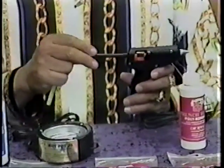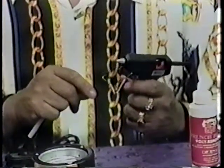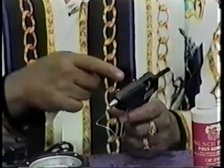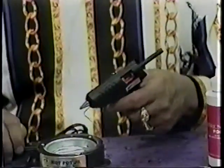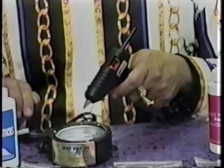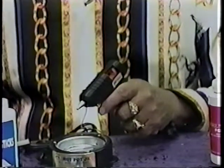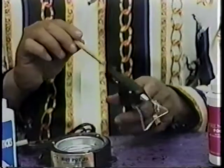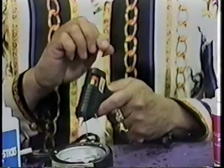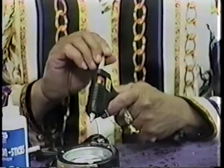Now both of the sticks can be used in the gun by simply taking your gun and inserting the stick through the back and simply squeezing the trigger. Now, if you've used your stick and the stick is all the way down and you want to change colors or change the product, simply squirt the rest of the adhesive out and then take your wooden pusher, which is in your kit, and insert your wooden pusher through the back and squeeze out the rest of the adhesive. This is how you clean your hot hair gun.